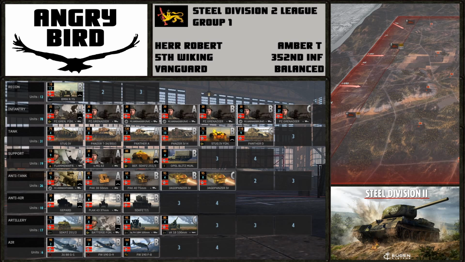I think potentially, up against 352nd Infantry, he doesn't need an overwhelming number of heavy tanks, so potentially he could have altered his deck here, maybe taken out some of the heavy tanks, knowing that 352nd Infantry don't have a great deal of heavy tank numbers. That could have been the play.